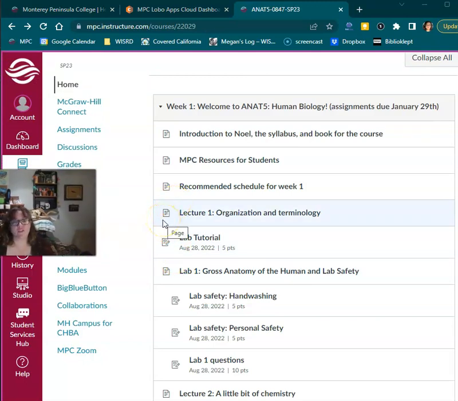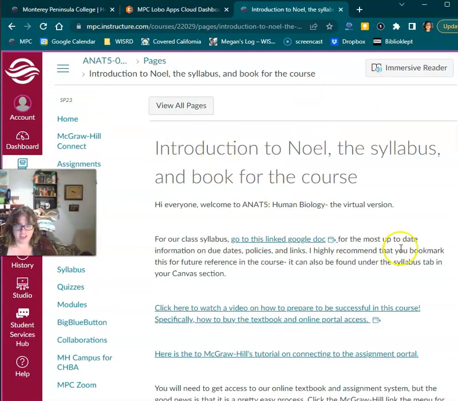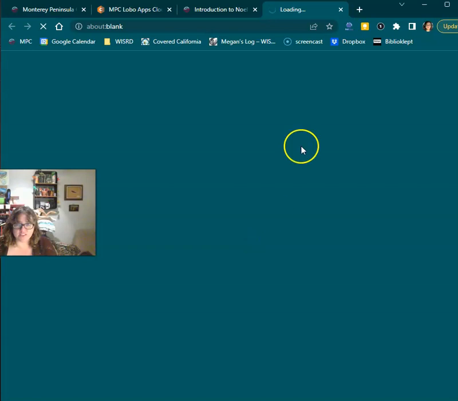This level of anatomy, if you took it at MPC in the classroom, in the lab, you would be looking at models, you would be looking at experiments that have been set up mostly for you, and then you just watch whatever happens next, etc. And so in order to simulate that and reproduce it in the online situation, we have to use the core, and to make sure everyone gets the same level of information, we have to have access to the textbook for the class, okay? And if you want to go into the syllabus to get more information for this, you can.